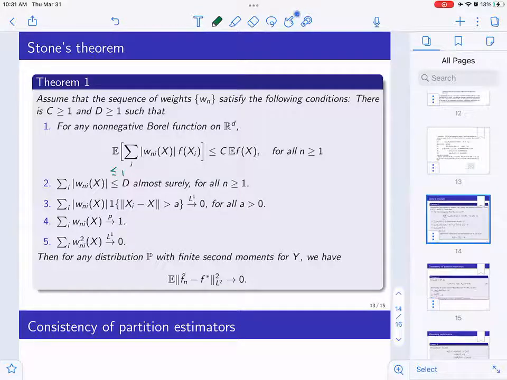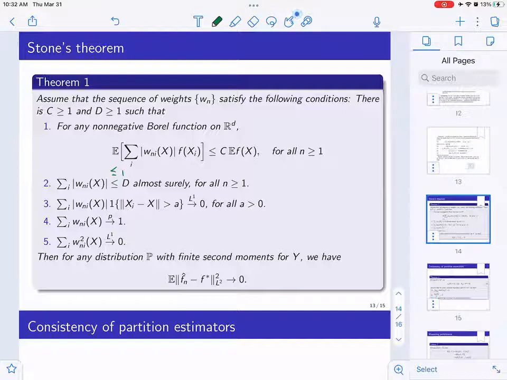Okay, so this is saying locally, for every A, basically, the effect of the weights far away from your current point goes away. Hopefully that's saying if you look at all the data points that are outside the ball of radius A centered at X, and you sum all the weights, that sum goes away as n goes to infinity. So the long-range influence dies down, which intuitively should be the case, and you'll see in the proof how this comes in.